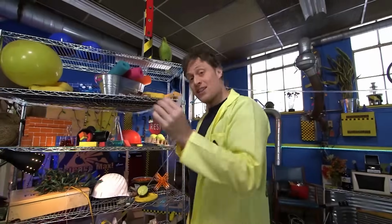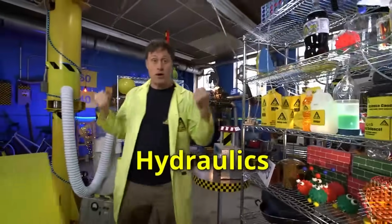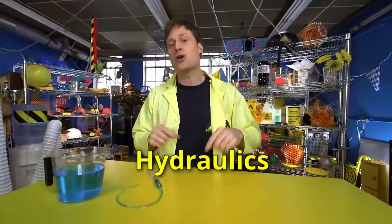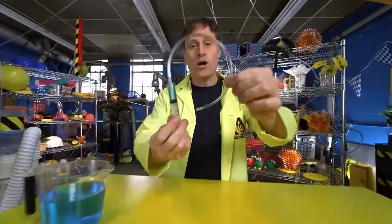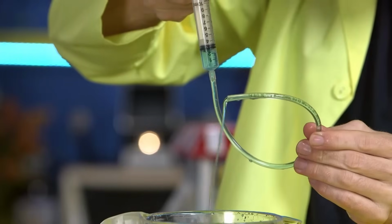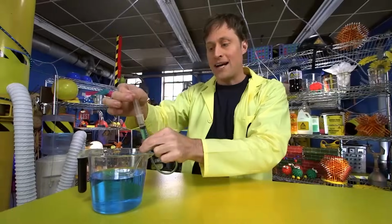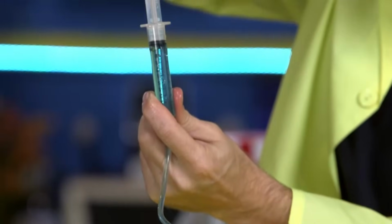Pretty cool. You see, this is called hydraulics. Hydraulics is a branch of science that deals with fluids like water. But hydraulics are also a mechanism used in a lot of machines. Check this out. This is a syringe with a short hose on it, much shorter this time. And I press down on the plunger of the syringe and water comes out. And I pull in on the syringe and water goes back in. Because the plunger is airtight, it allows me to push or pull the water.